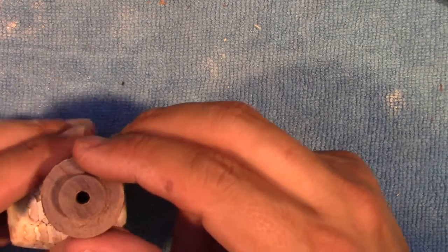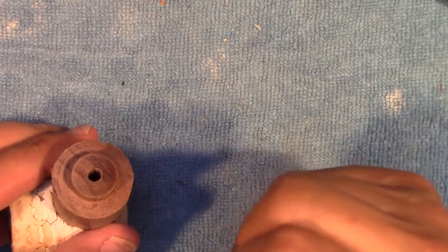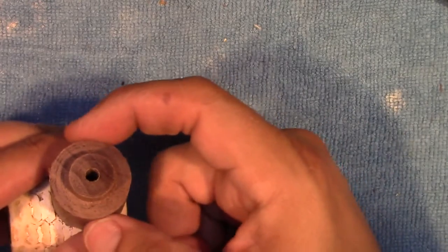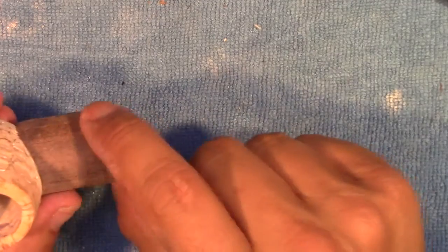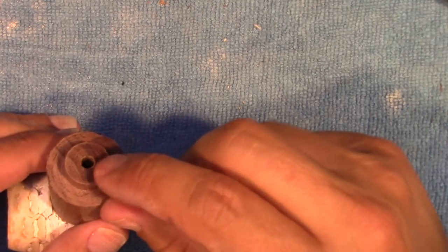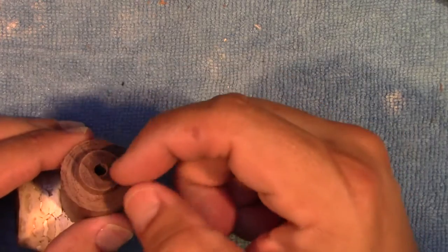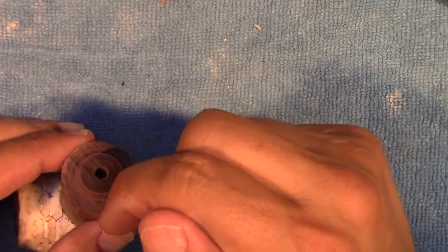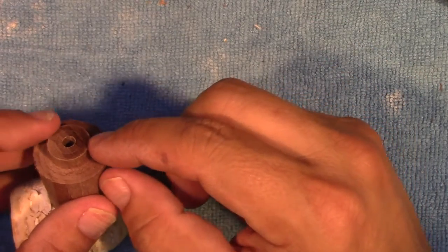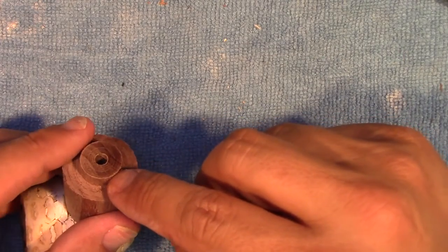But as I looked at this, I realized that I'm using the practice that I used when I developed the Stubby Gentleman, and the shank on that is almost this diameter here, so it's a much larger diameter shank. And I realized that in order to put a Delrin mortise in here, I'm going to have to really thin this wall down quite a bit in order to sink it in there, and then have enough Delrin that I can drill the mortise that the stem is going to sit in. So really, I think I'm going to be doing more harm than good, because I'm going to be thinning this wall so much that I'm afraid it's going to crack.